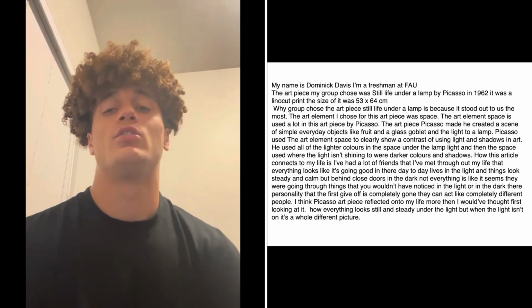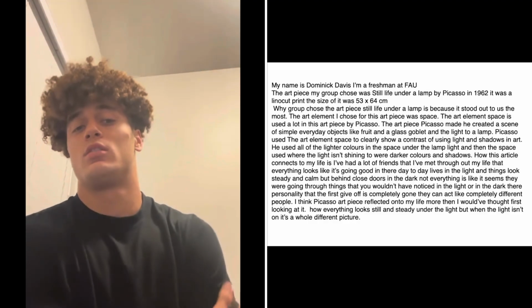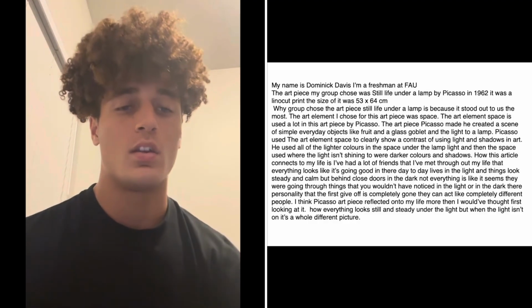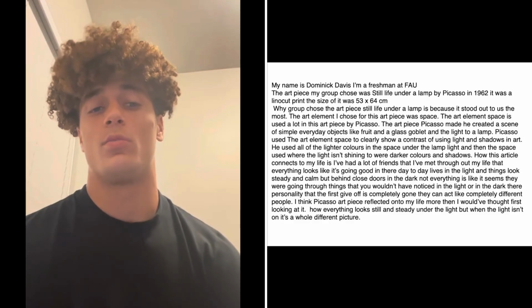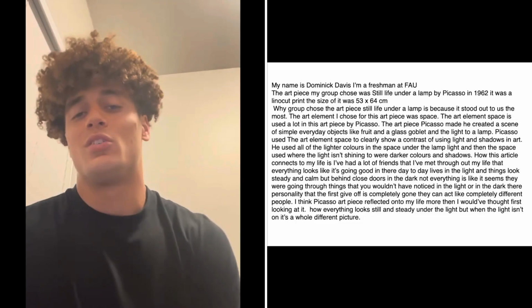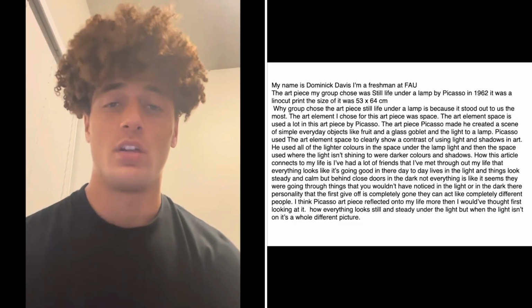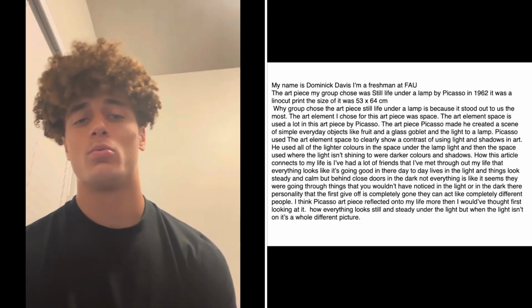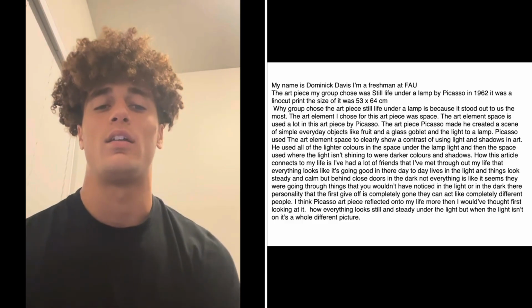The art element I chose for this art piece was space. The art element space is used a lot throughout this art piece by Picasso. He created a scene of simple everyday objects like pieces of fruit, a glass goblet, and the light of a lamp.